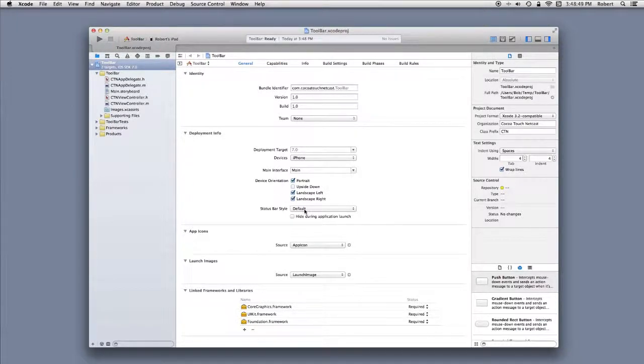Now what I'm going to do explicitly here is turn off rotation. I want to make this portrait only, which is very common with a lot of iPhone applications.